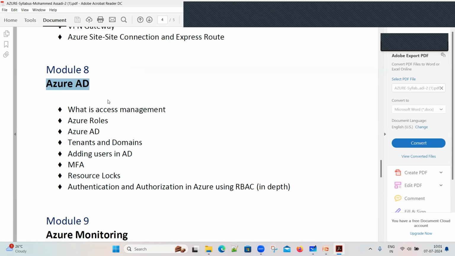It was developed by Microsoft itself, and usually we have it on-premises, but Azure has also provided this service on the cloud, and we will get to know the advantages of Azure Active Directory over the classical, on-premises Active Directory. We will study the different roles, and what we mean by tenants and domains. Then we will also cover multi-factor authentication, RBAC roles, etc.